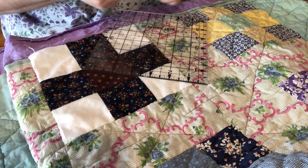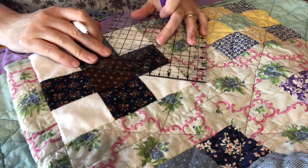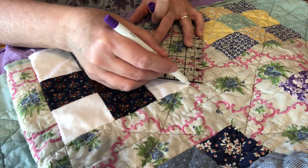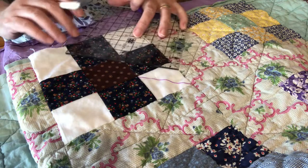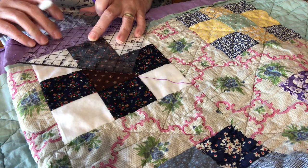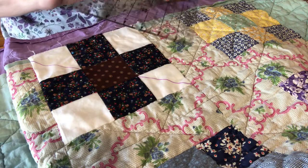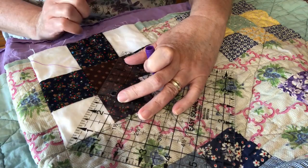If I had it to do over again, I might not have used white fabric on this block. It's pretty stark against the old fabric. But that's what the original damaged piece was, so I thought it would be fine. And I actually think once I get it quilted, it will look a lot better. Right now it kind of stands out like a sore thumb. And I'm just marking the lighter squares with X's so that I can quilt them.